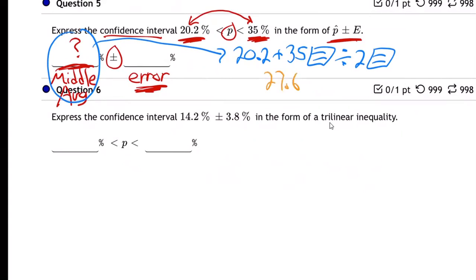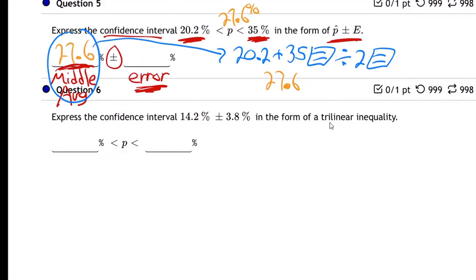So that's the middle. I'll bring that back over here now. 27.6 is right in the middle of 20.2 and 35. So that's right in the middle. 27.6% is right in the middle.